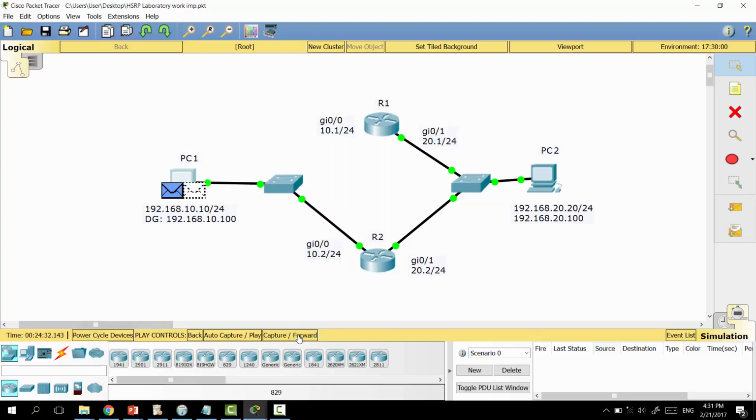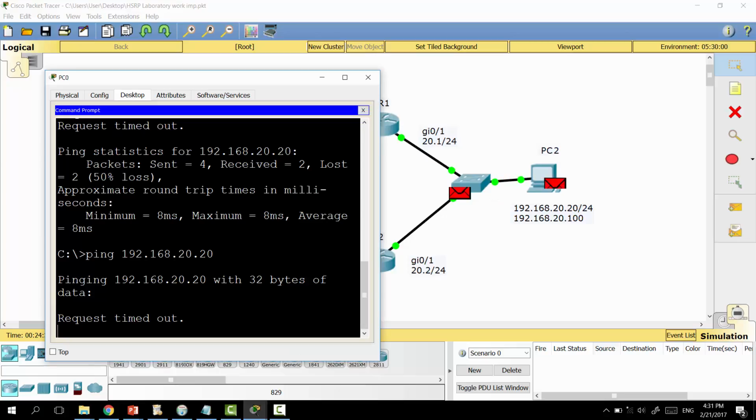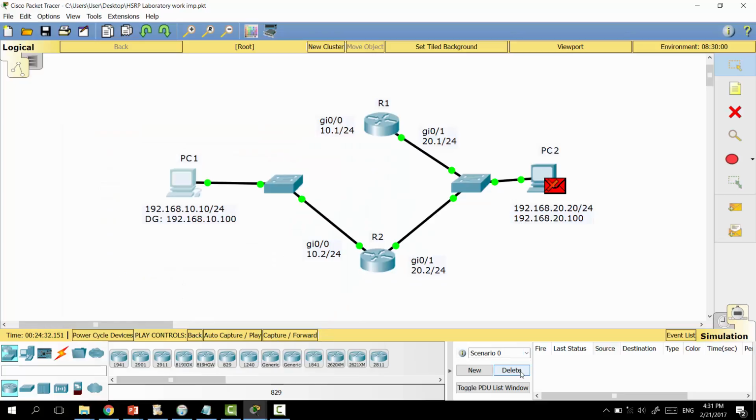You see, the packet can still be delivered to PC2, but we have an issue in this situation: PC2 is giving a reply through only this IP address. So we did not use HSRP on the right side, and that is why router 1 will now send a destination host unreachable message to PC2. We will not have a reply here, and we will see just a request timeout message. To prevent such a situation, we have to also configure the right part of our network.